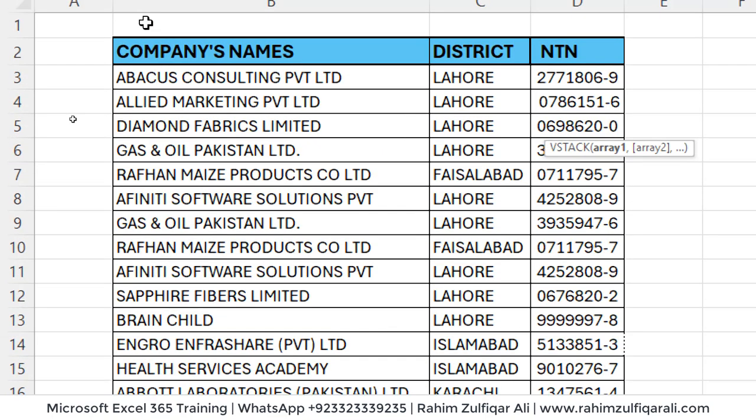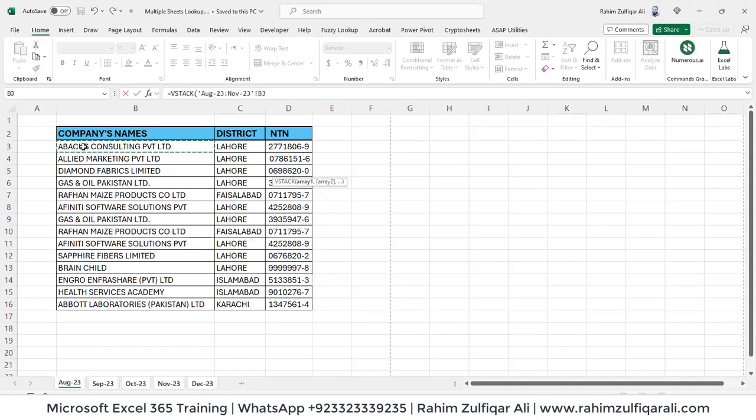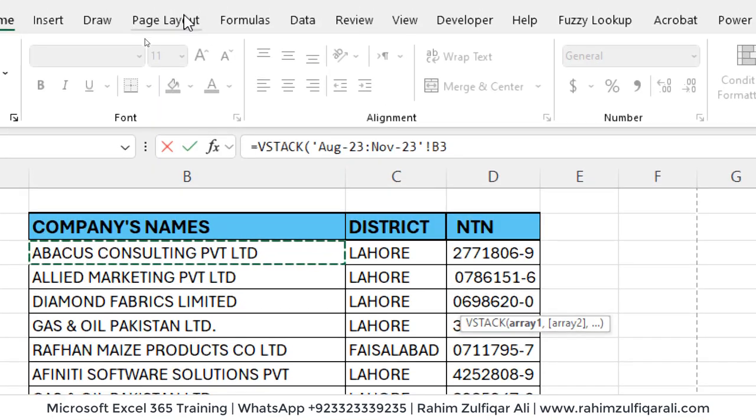Now I will go to the first cell, which is the starting point in August. One thing you will note here is that it's a 3-dimensional reference, a 3D reference, August 23 colon November 23, and the data starts from B3.